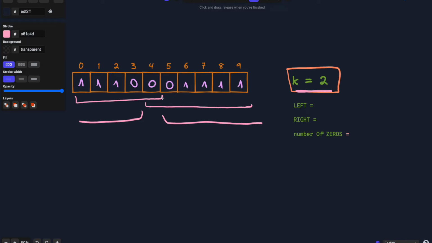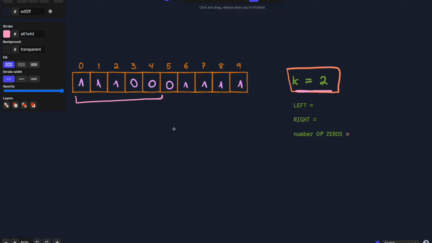In this case, the greatest length would be the second option, because we would flip this 0 and this 0, and then our answer would be 6. In this particular case, the first one will be 5, and in this case we'll have a 4, and then we'll have a 5. So basically, we need to pick this 6 right here.